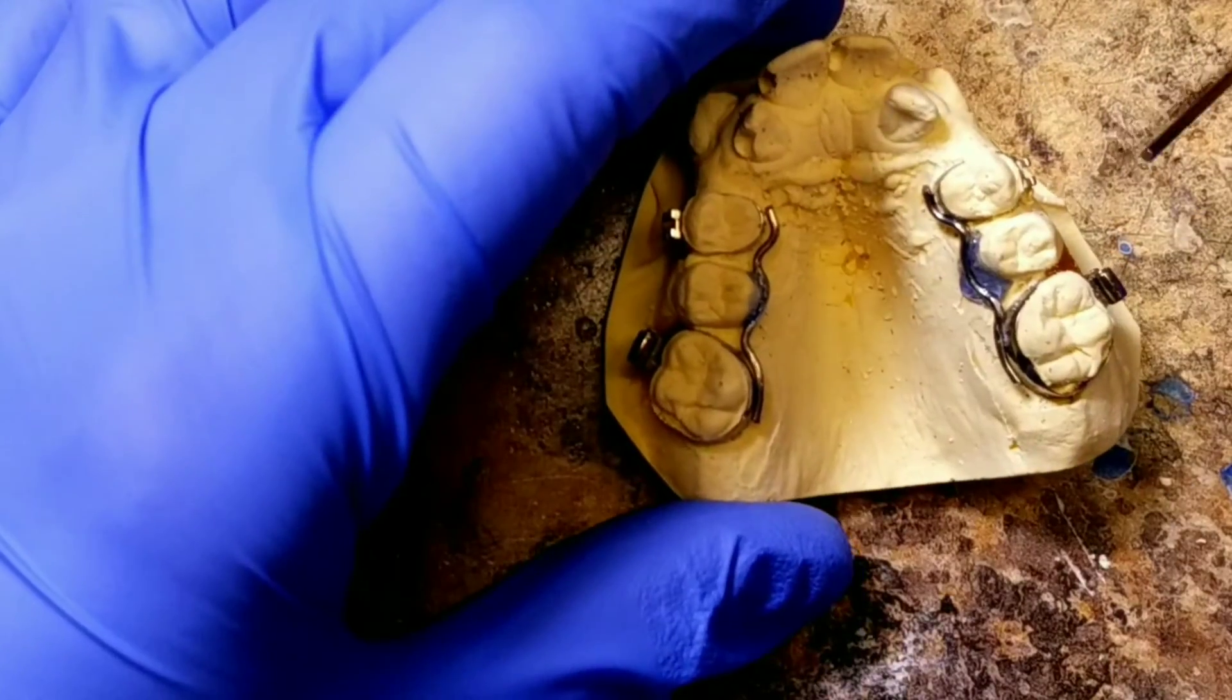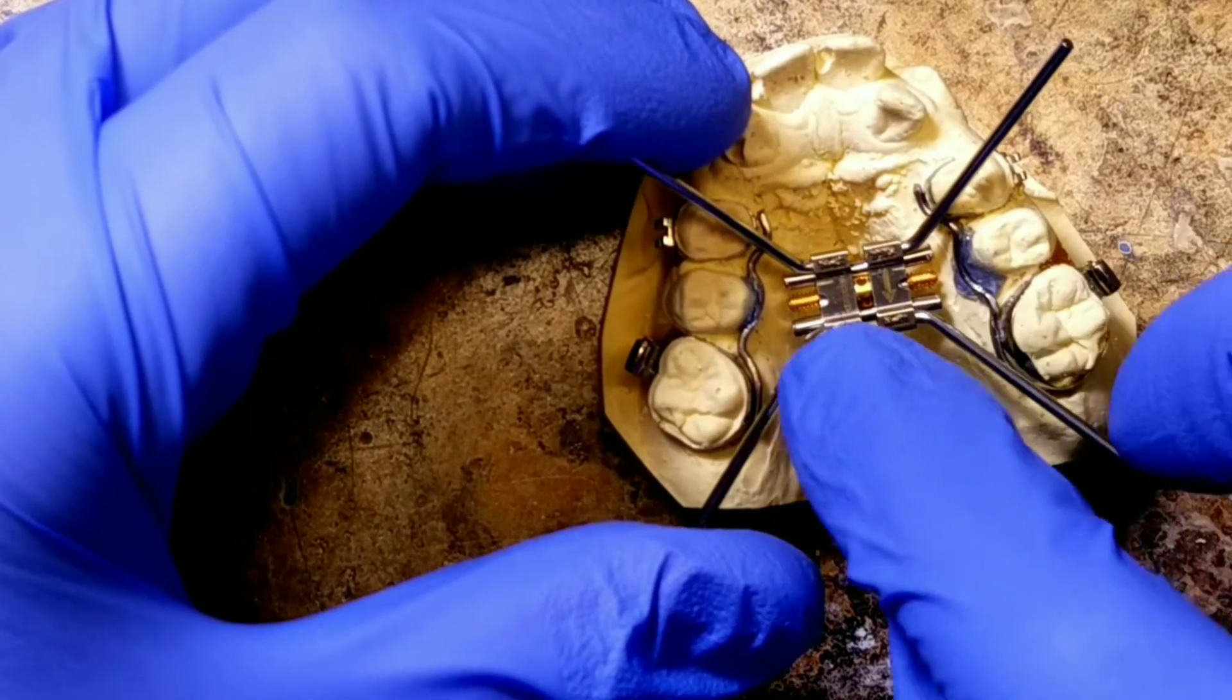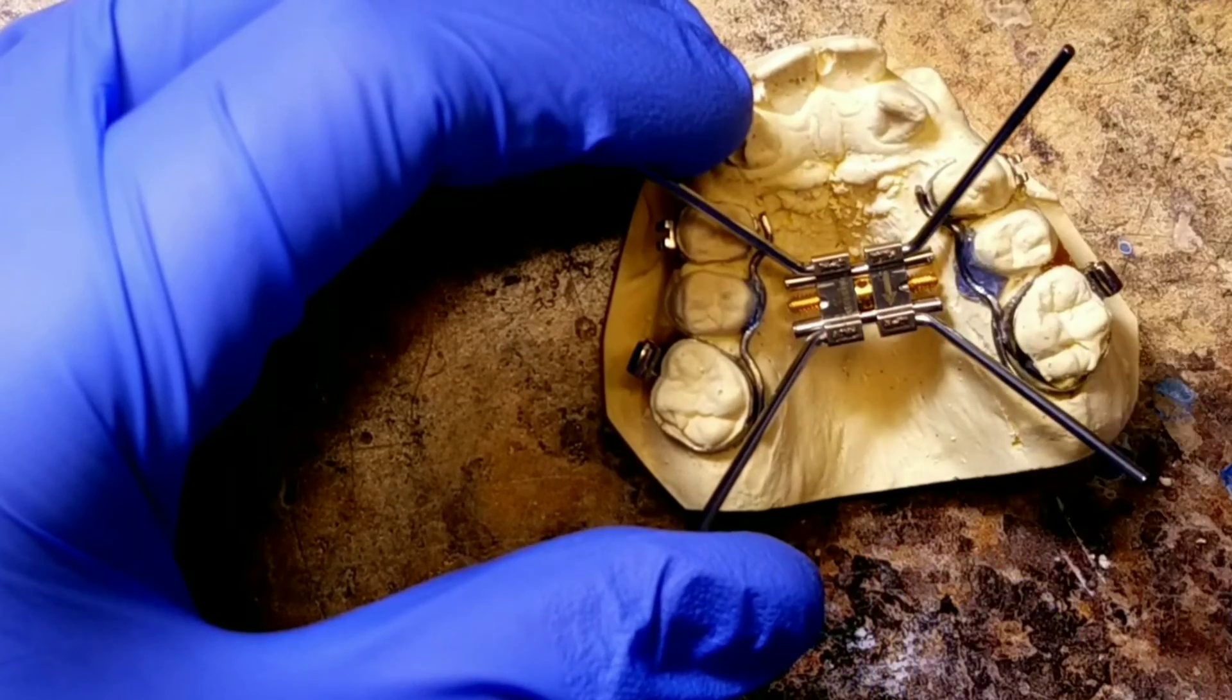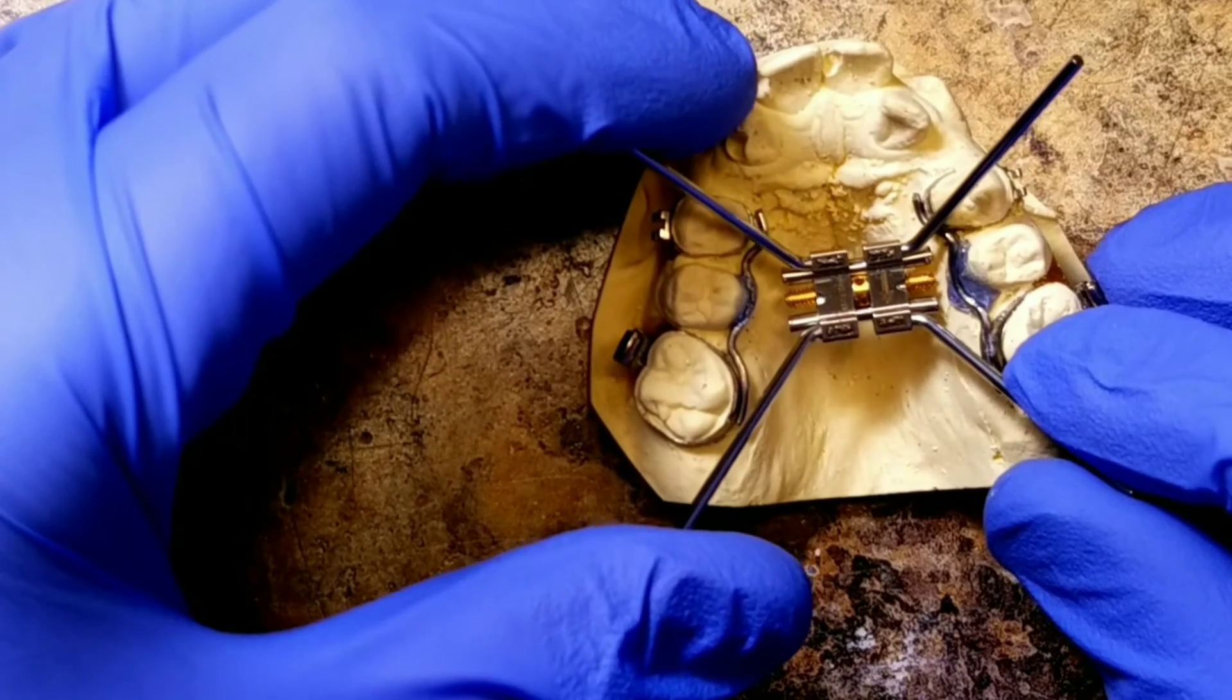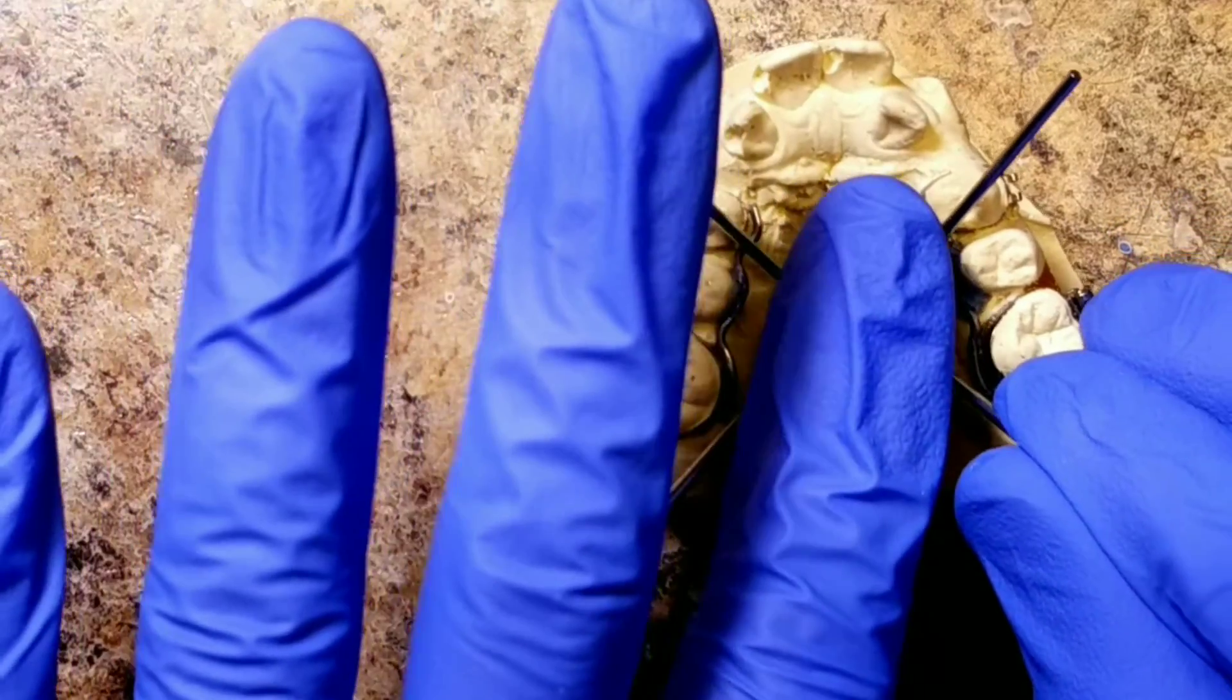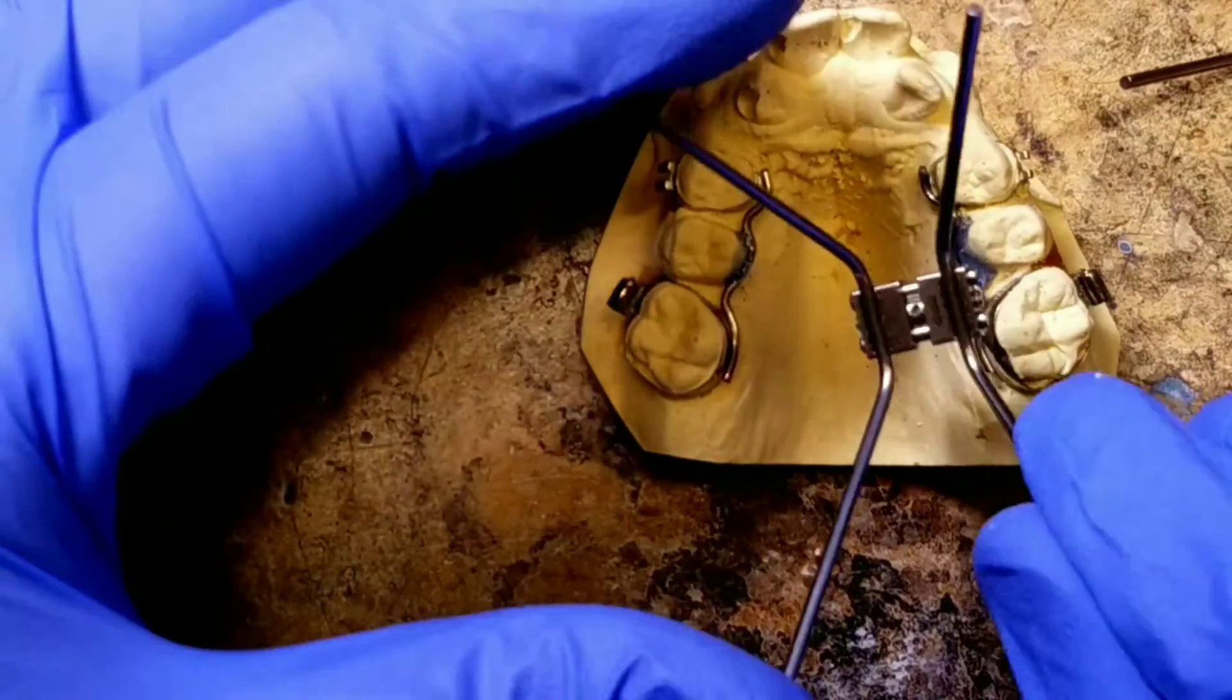But here's what I want to tell you: with this palate sitting up so high, if you were to leave this in there, it's so high up on the child's tongue that it's going to be a complete irritant. Not only is it going to probably change their speech, it's going to give them something to play with because their tongue is going to be right here. You want it to sit down low to avoid all these problems.